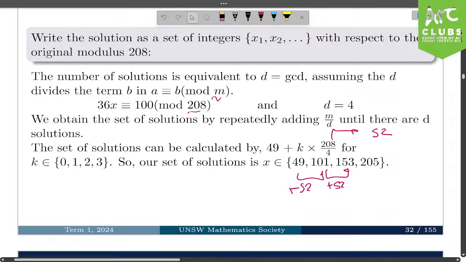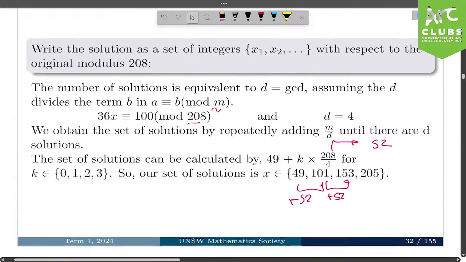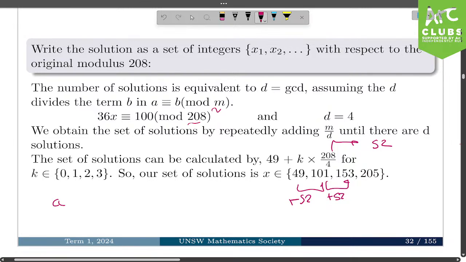Do you want me to explain anything? Okay. So that's basically how we solve things using the Euclidean algorithm. It's how we would solve equations in the form of AX is congruent to C mod B, or equivalently, AX plus BY is equal to C. So this is how to solve.